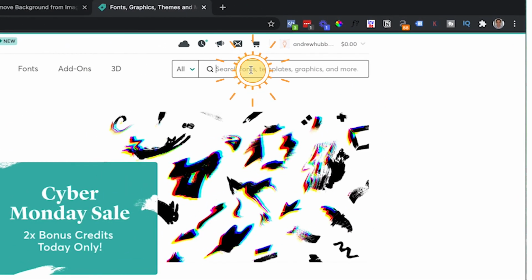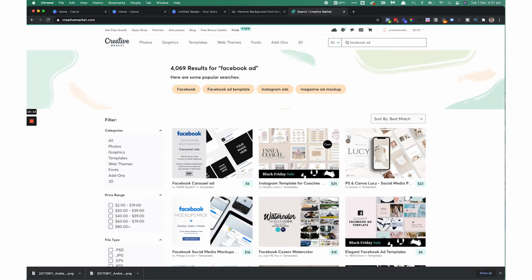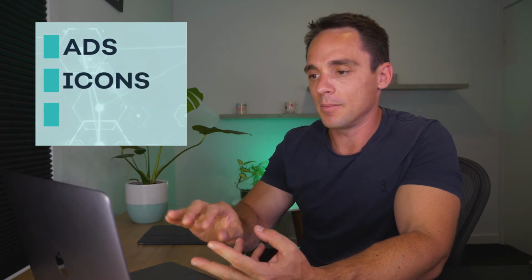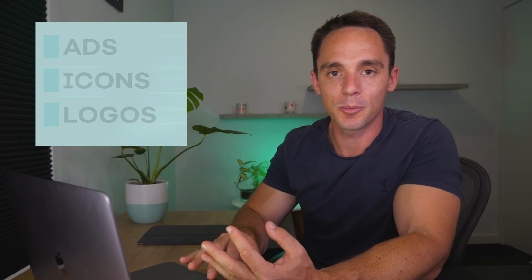If I just click in here and search for Facebook ad, Creative Market sells creative templates. So it sells templates for all sorts of things. It sells templates for ads, for icons and logos, for Instagram posts and Facebook posts, and pretty much any kind of creative or graphic template you can think of.